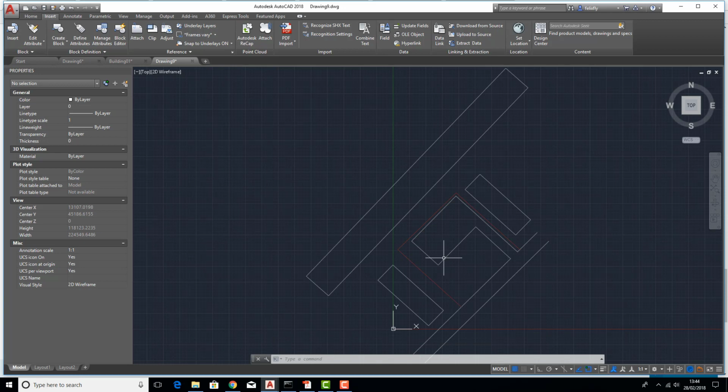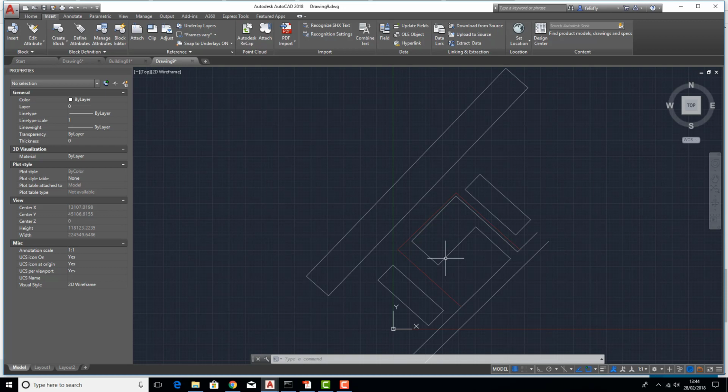But we haven't pasted this in, we haven't inserted it in. All we've done is attach it. So I want you to think of this: imagine if you were drawing onto tracing paper and you laid that tracing paper over the top of a paper map with the buildings on, and then you drew your design on the tracing paper in the correct place. Okay, the map is sitting behind the tracing paper. It's not on the tracing paper. The only thing on your tracing paper would be the building, and you could take it on and off the map. Okay, and that is what's happening here.